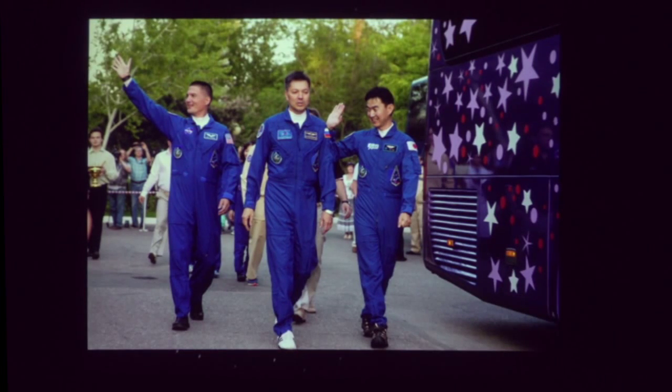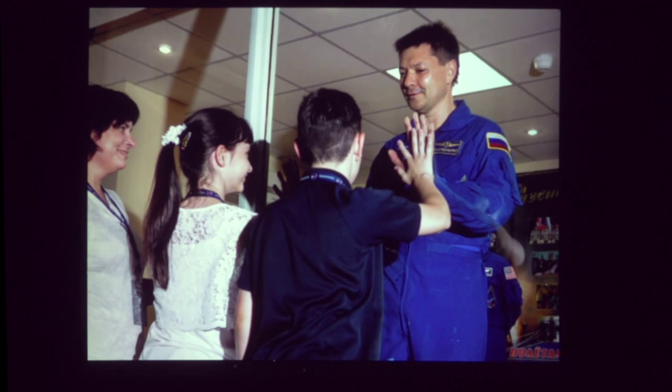So here's the three of them heading out to their bus, which is taking them to the facility where they don their spacesuits. And I think these sorts of things are fairly amazing. So there's Lindgren inside the bus, and this is his 7-year-old son. This is the last time they'll be in close proximity, and you can only imagine what it would feel like to be a 7-year-old and realize that your parent is leaving the Earth for the next 5 months. Same thing for Oleg's children. He's on one side of a glass window there, and they get to say goodbye.